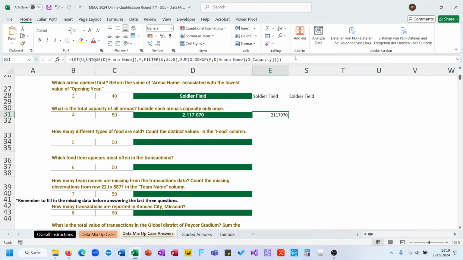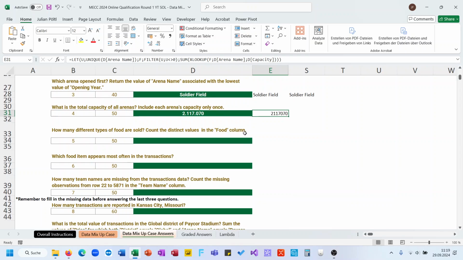Normally I think I did this in a LET approach from the start, but I wanted to show you how to do this separately and then do this in one formula, because sometimes, especially with the normal in-brackets Excel esports cases, you need to do this in a single formula, so you can track this down for the separate results, or you use data tables, as I will do in the next video potentially.